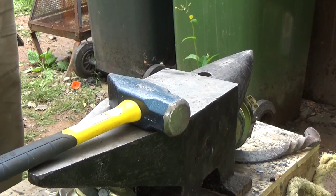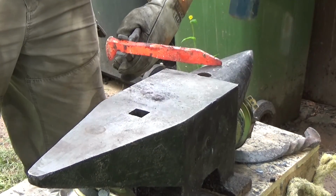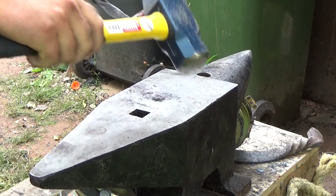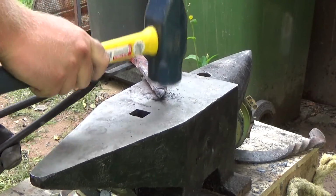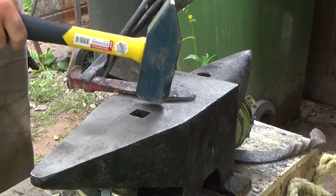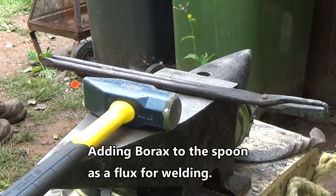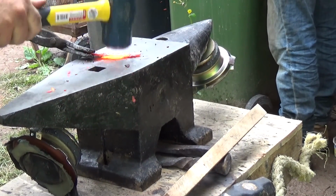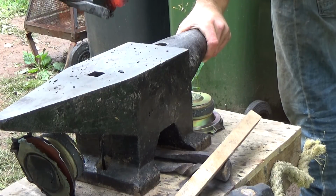Realistically, it shouldn't be working at this cold, but I'm not really too worried about it. Do you know where the flux is? Hot as it should have been. Hopefully it's enough. Oh, I can see the... Oh, here we go. That is almost melting. Wow. Yeah, flux gets messy.